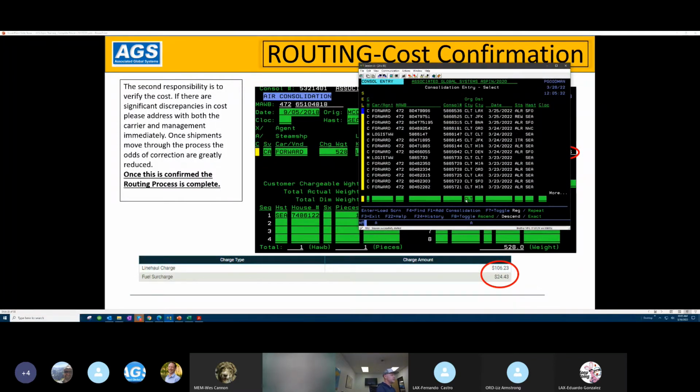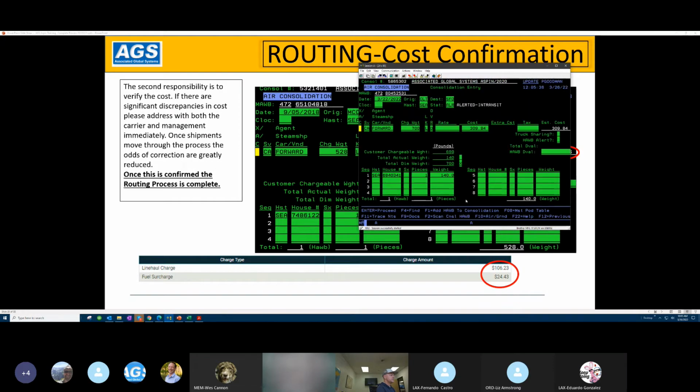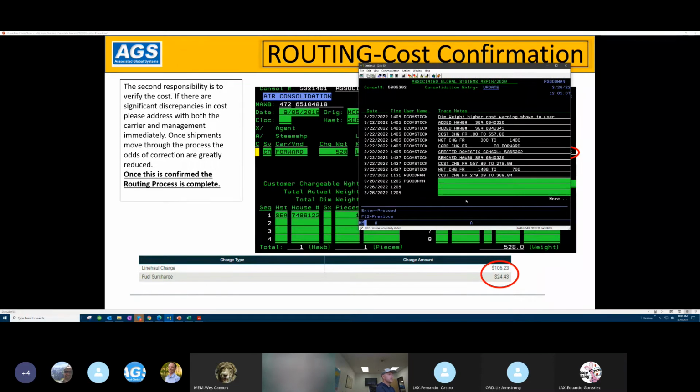Forward Air, a lot of times, let's see ones that I fixed here. So if you look at this example, we auto rated at 557. They really only billed us 309. So if I had left the auto rate in there, our P&L would have shown that we're paying 557.